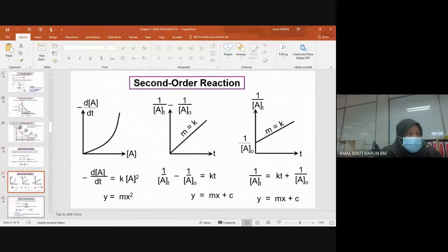First order. Okay. Now, look at second order from the integrated rate law we derived. We already know this is rate versus concentration. If we increase the concentration, the rate increases exponentially, by x squared. So when it increases by x squared, we know it is a characteristic of second order. Then from the integrated rate equation, we rearrange it into a linear equation y = mx + c. So we can get 1 over A versus T. When you plot 1 over A versus T, you get a straight line. It means, if the data gives that, it is second order.